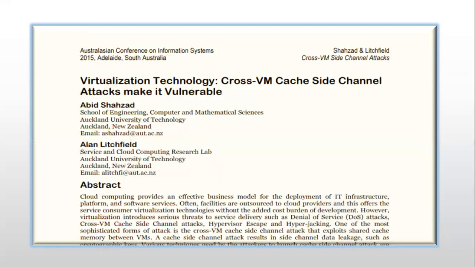Side channel attacks exploit shared resources on physical hardware — shared CPU, memory, cache, or registers. Research papers have shown that an attacker VM can quietly observe what other guest VMs are doing, monitoring how long they take to encrypt or decrypt information and how much memory, cache, or registers they utilize. For example, a shorter encryption key will require less processing time and fewer resources, while a longer key requires more. Based on these observations, the attacker VM attempts to deduce the encryption key.